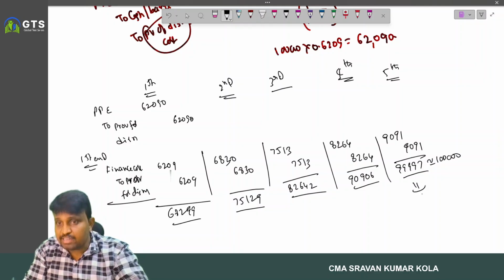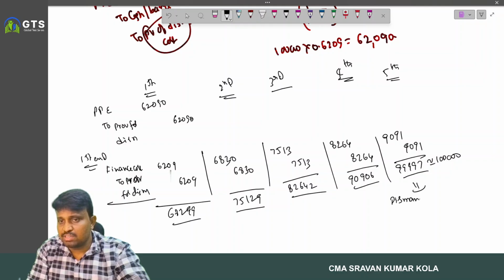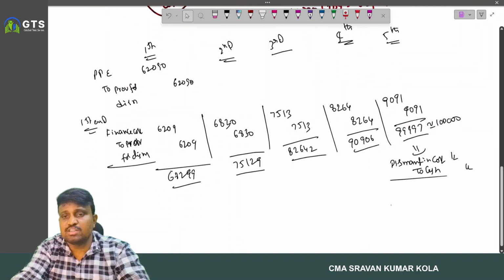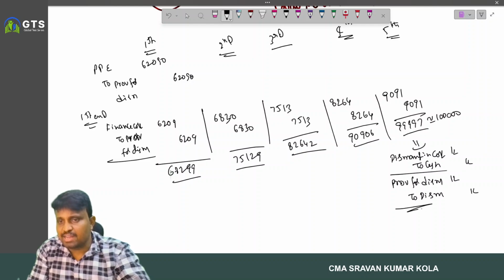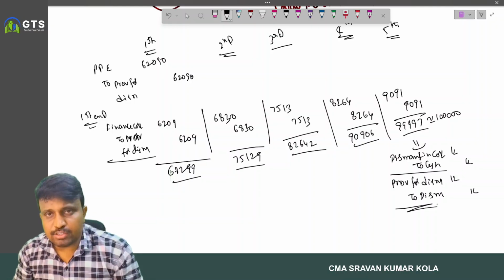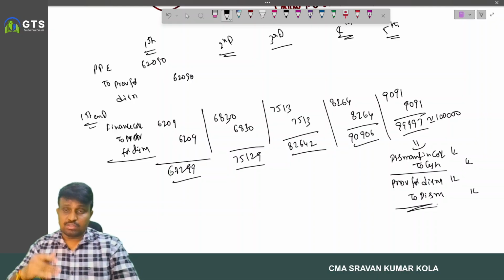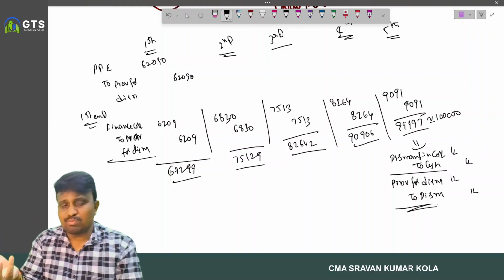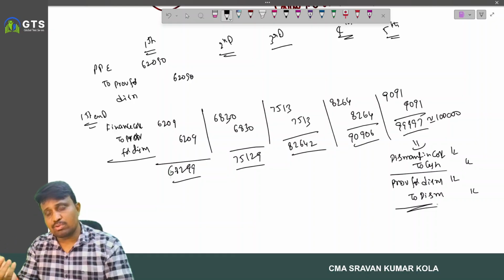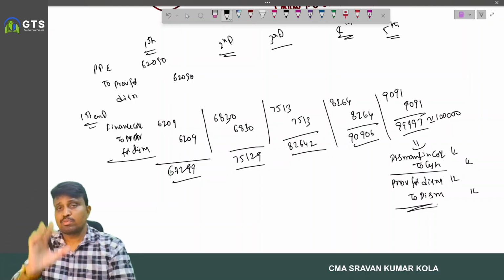Then at the end of the fifth year, we pay the dismantling cost: dismantling cost account debited to cash or bank 1 lakh, and that is closed by transfer to the provision. So provision for dismantling cost account debited to dismantling cost, say 1 lakh, in this way. This is the accounting relating to the provision for dismantling cost. If more or less amount is incurred at the end of the fifth year, that excess amount or deficit amount, if any, we transfer to profit and loss account.